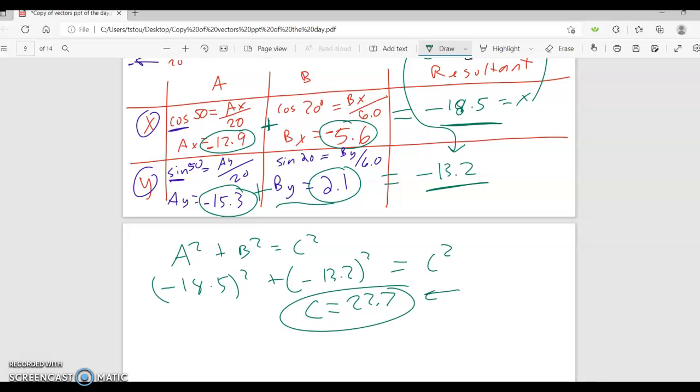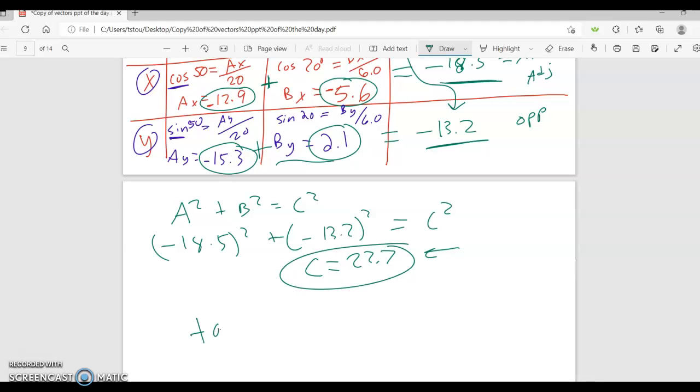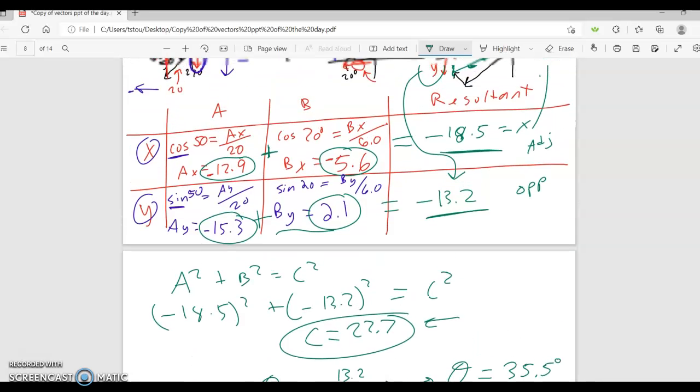And now the last thing I need is my angle. So in other words, when I'm looking at mine, I've got y over here. That's my opposite. I've got x, that's my adjacent. And what I'm going to solve for is the angle right inside there. So the tangent of the theta that I want is the opposite, 13.2, over the adjacent, 18.5. I took out the negatives there because the calculator is probably not going to understand that so well. That gets me theta of 35.5 degrees. But again, that's not my full answer here.